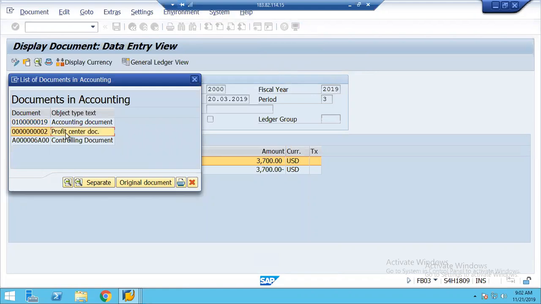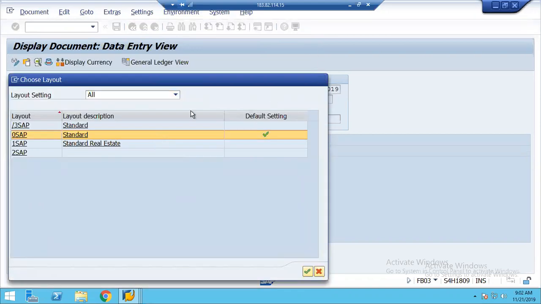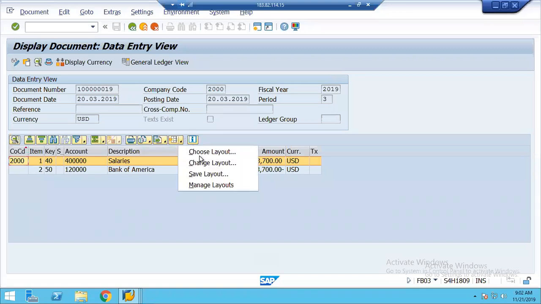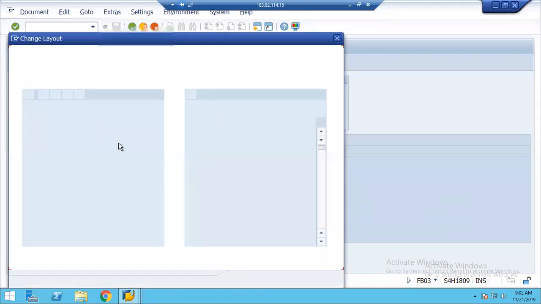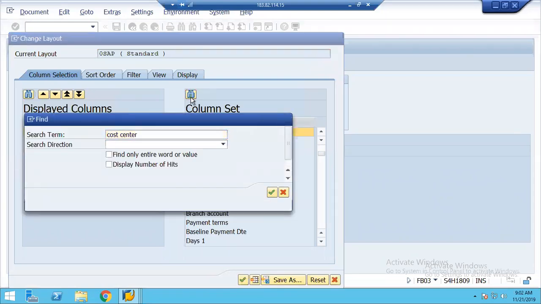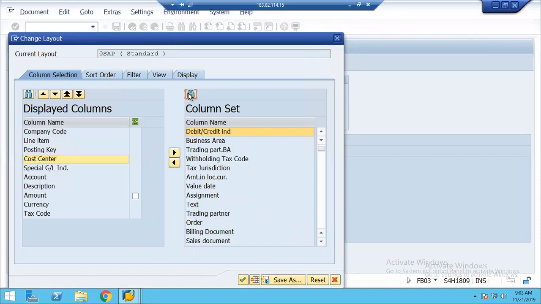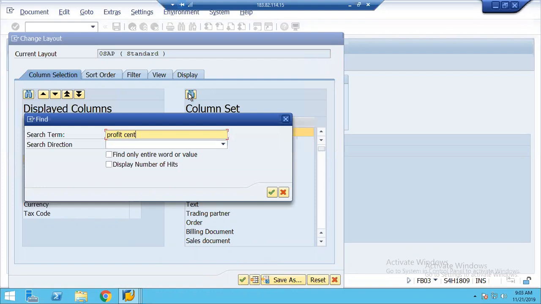I think we should not get that. Maybe in the latest versions this is so, I'm not sure, but we should not get it. If you see over here, let me select cost center, then profit center.